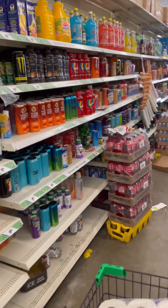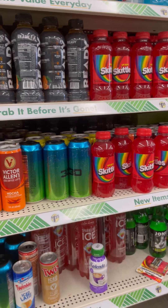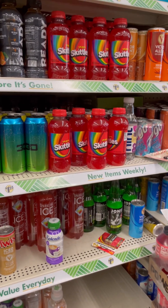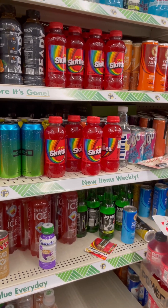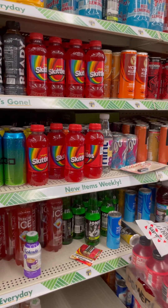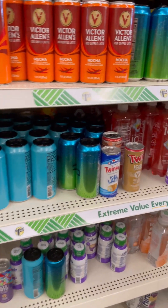So we're in the drinks section. I really want Dollar Tree to come out with a probiotic drink so bad — like Aldi's, where it's like a dollar. I wish they came out with Olipop dupes — I would so buy it. But yeah they have all kinds of drinks in here that I can't really have.